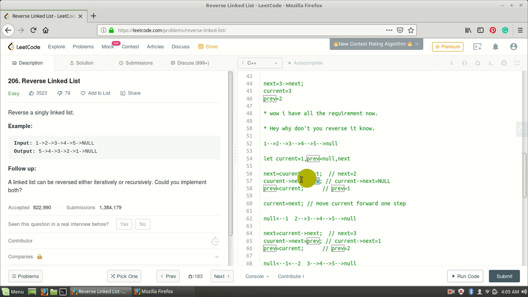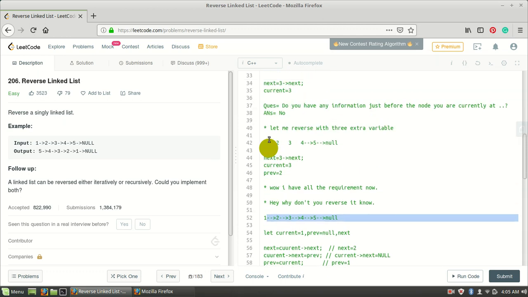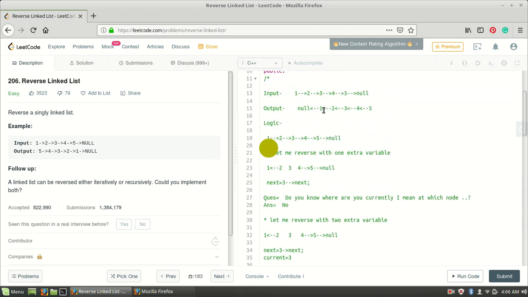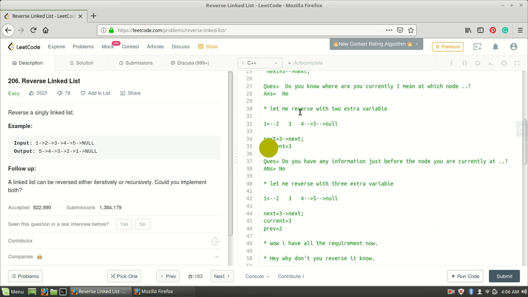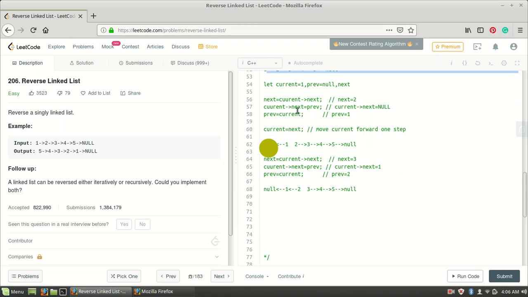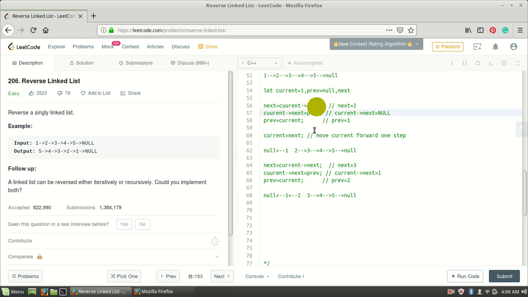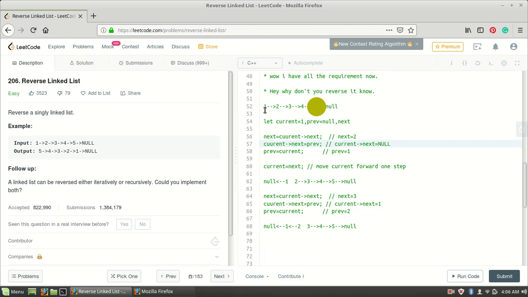the place where you are standing, current next, is previous. Why I'm doing this is that it's basically reversing the link. You already have this information, now you want to link like this. So in the actual output we have to link like this, to the previous, right? This link is in the forward direction, this is in the backward direction. That's what I am doing here. So the current next is previous, which means in 1 next I am keeping previous, which is null, right? So basically I am making this link. So 1 next null means I am building this link, right?